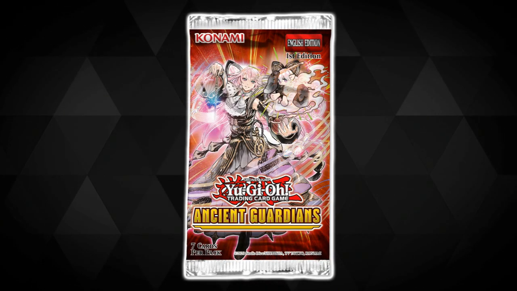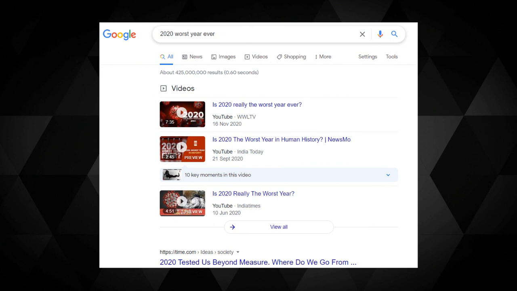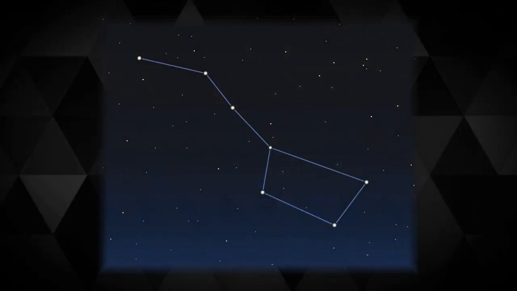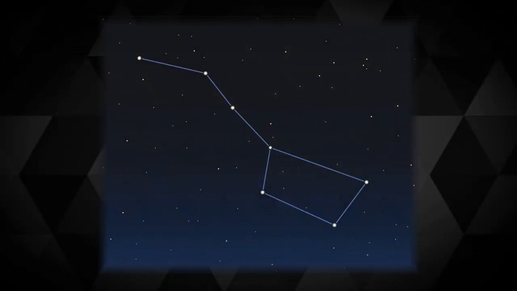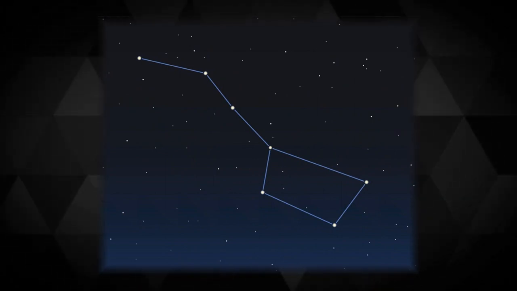The Ursarctic archetype was released into the Yugioh TCG in Ancient Guardians in May 2021, the second worst year of all time after the prequel 2020. In the OCG, this deck is referred to as Bearcti. The archetype is inspired by a large asterism known as the Big Dipper. That's for those of you in the US and Canada, or the Plough in the UK and Ireland, and then some other names depending where else in the world you're from.